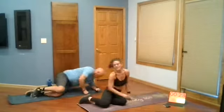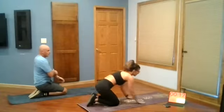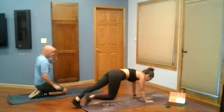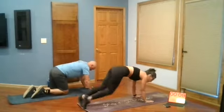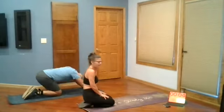Excellent. Okay. So running in place, squats, abs, plank. We did it. All right, so we'll stay down here. We'll do our full body. We'll do a mountain climber. So up in high plank. And you're going to bring your knees up to your elbow this way. Kind of walking or running pace, whichever works for you.